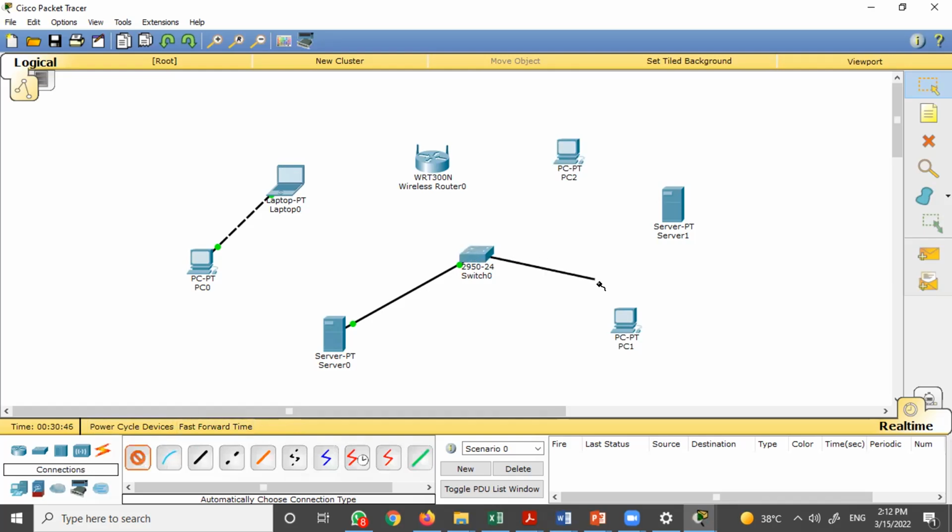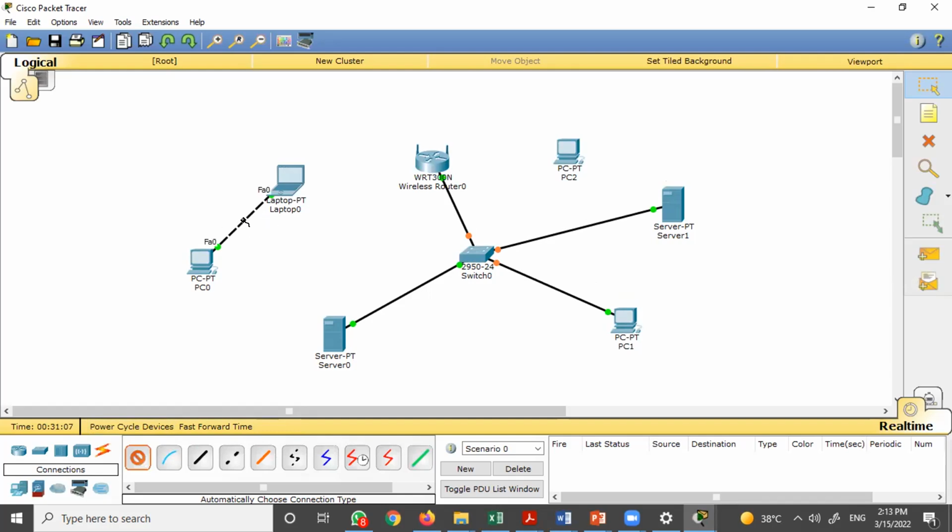If I start connecting these machines through a switch, then it is a straight cable. Everywhere it is a straight cable. But as soon as I start connecting two similar devices, it will give me the crossover cable.